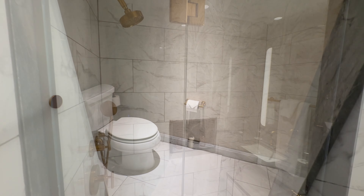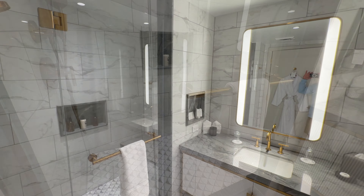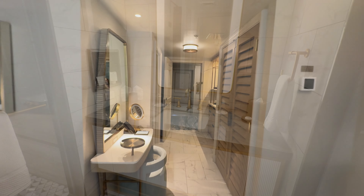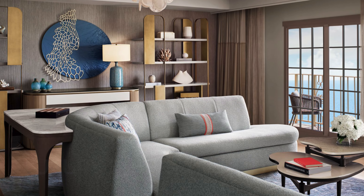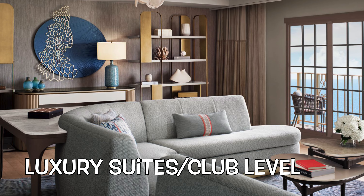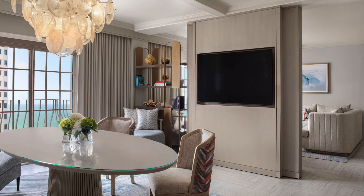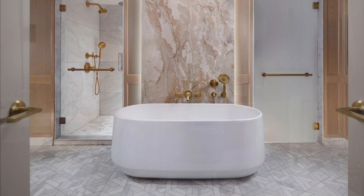The bathroom was also new and was decorated with floor-to-ceiling marble. However, one miss for us was the absence of a soaking tub, which is a personal favorite of my wife. Overall, these accommodations were enjoyable. But if you're looking to enhance your stay and enjoy even more luxury, consider upgrading to one of the premium suites in the Ritz-Carlton Club level in the newly designed Vanderbilt Tower — just keep in mind that they also come with a much higher price tag.